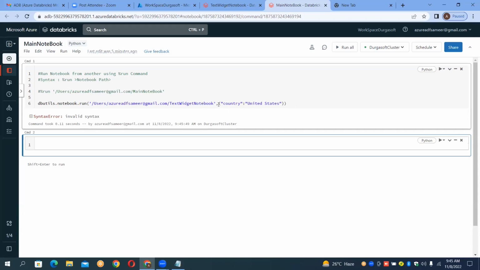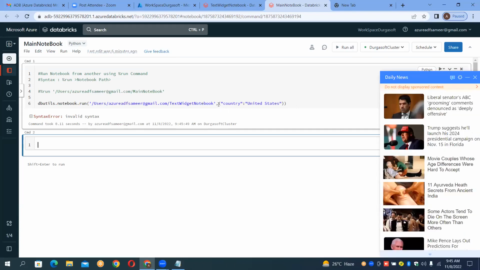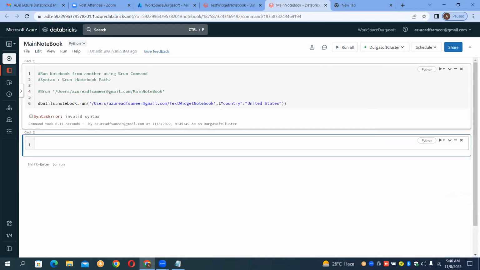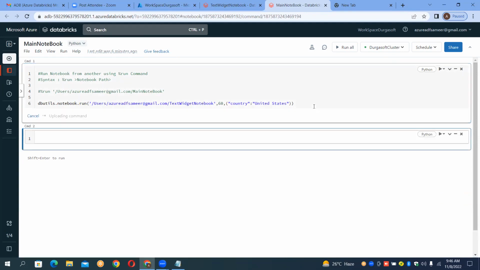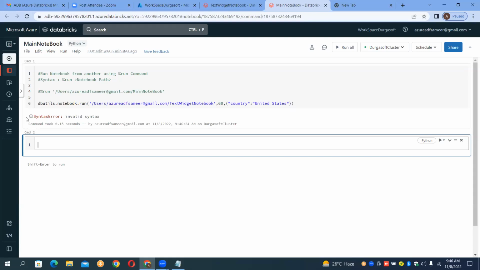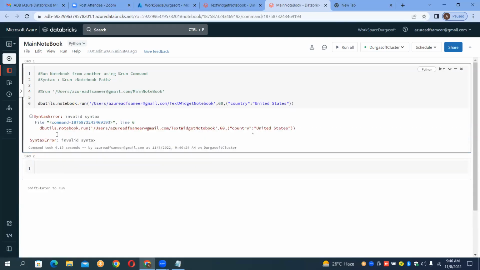It says invalid syntax. Just a minute, guys. Syntax error. Just see the error. What does it say? dbutils syntax error notebook dot.